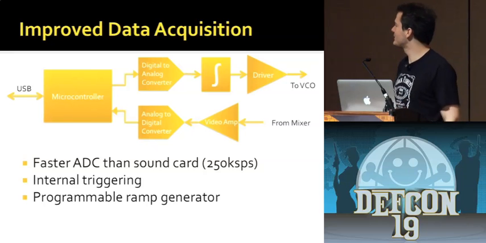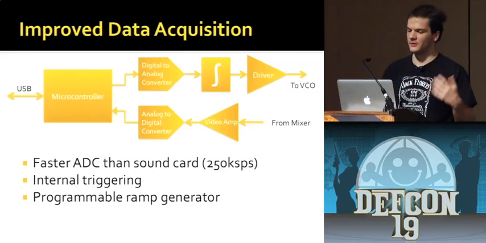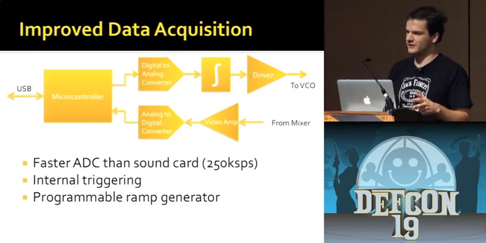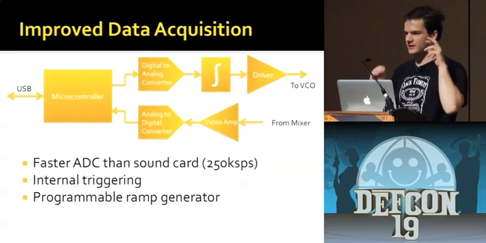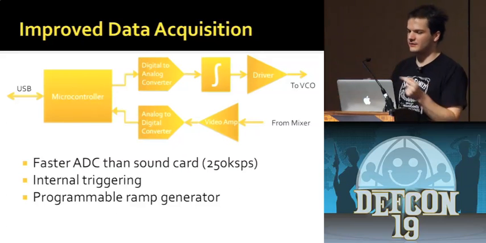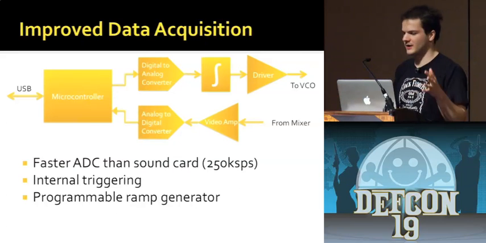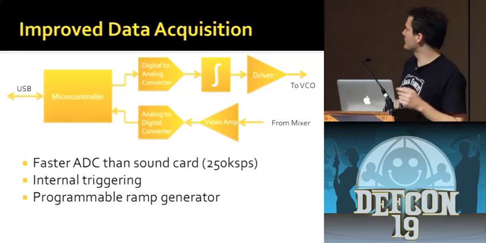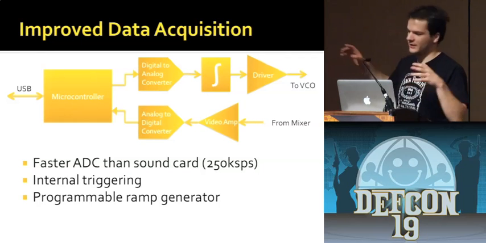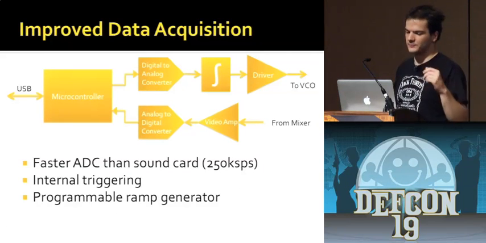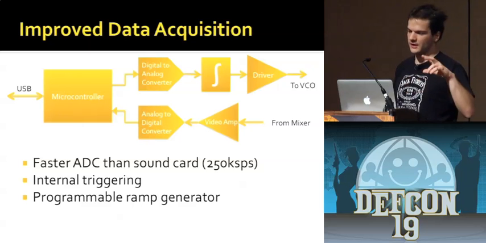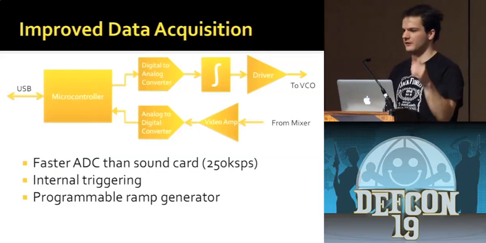Okay, so let's say we want to do a little bit more. We want to get a little more sophisticated than the sound card because there are some disadvantages there. It's hard to collect every chirp. It's hard to stay synchronized, and it's not as fast as we might like for sample rate. So I developed this board that's basically a microcontroller with an A to D, D to A converter. The way that we generate the ramps is we take a digital signal in the D to A converter and then feed it through an integrator.